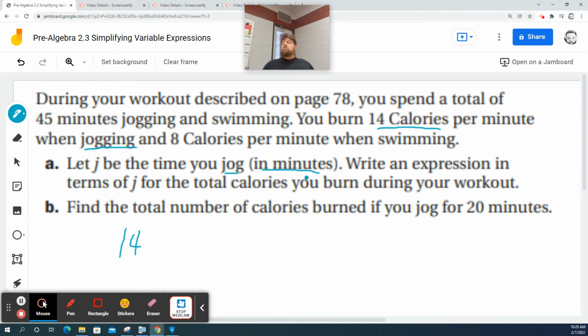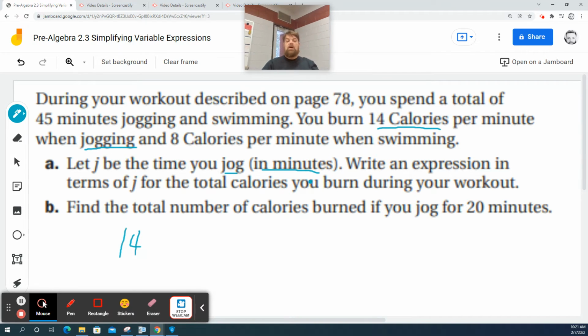So it's 14 calories. Just close your eyes and think of that. Mr. Adams burns 14 calories a minute, and I jog for 5 minutes. Does 19 calories seem like the right answer? No. If I subtract the numbers, 14 minus 5 would be 9. Well, that can't be right because I jogged for 5 minutes. It's multiplying. If you exhaust all the other options, you figure out that it's multiplying. And then 14 times 5 would be 20 plus 50, 70. That makes sense.